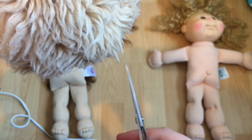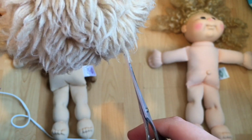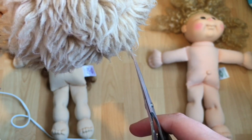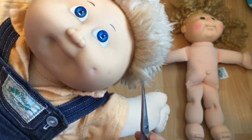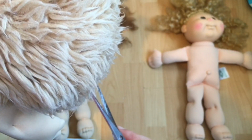So what I'm doing to neaten up their hair is I'm just taking my scissors and I'm just cutting the extra long bits of hair that's sticking out, and I'm also doing some point cutting so the hair won't look as choppy. So I'm just going to go around the head to see if there's any extra long bits, and I'm just going to point cut them to be shorter.